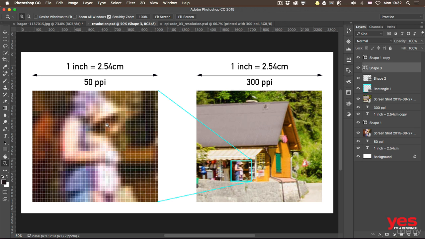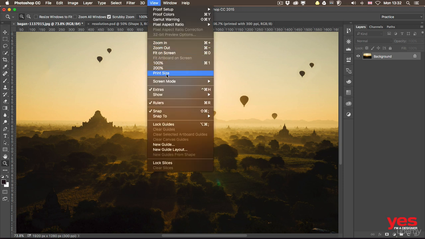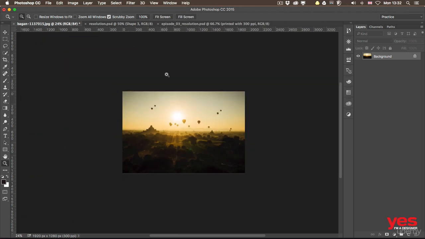drop as well considerably. So going back to our previous example, if I want to see how this image is going to be printed, I can go to the View menu and choose Print Size, which will give me a rough estimate of how big this image will be once it's printed. Now this is based on my actual screen I'm looking at the moment. So if you look at the recorded version and on your screen, depending on your screen size, it might look different. But whenever you work in Photoshop, this will give you a rough estimate of how big that image is going to be once it's printed.